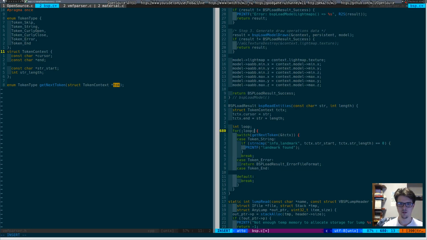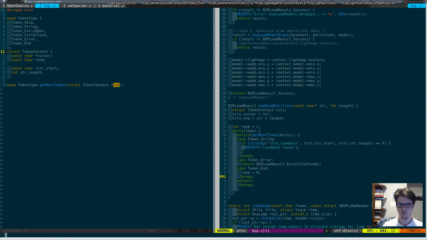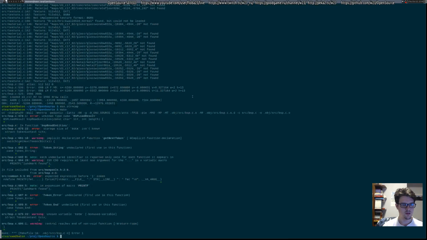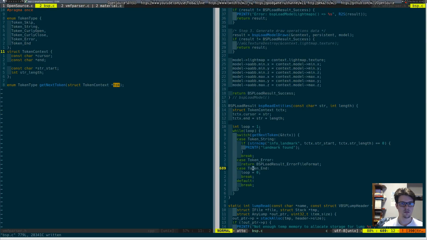So basically it's not for a while loop, 1, and if token end loop equals 0 and break. And this doesn't work because BSP load result.